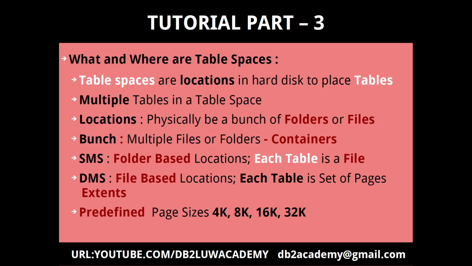When I say bunch, it obviously means multiple files or folders, and those are what are called containers. There are two types of table spaces, SMS and DMS. A table space is both a logical thing and a physical thing, so this is more about a physical description. SMS is a folder based location, and each table is a file, or multiple files, based upon how many containers you have.